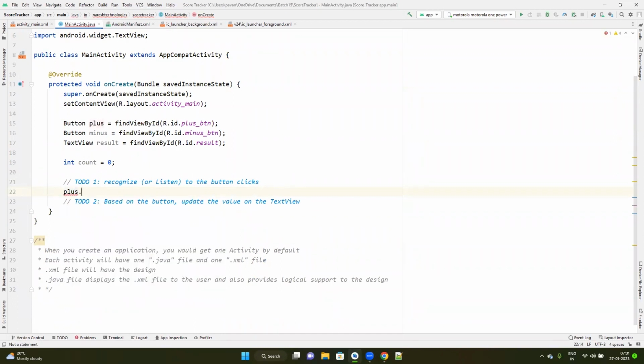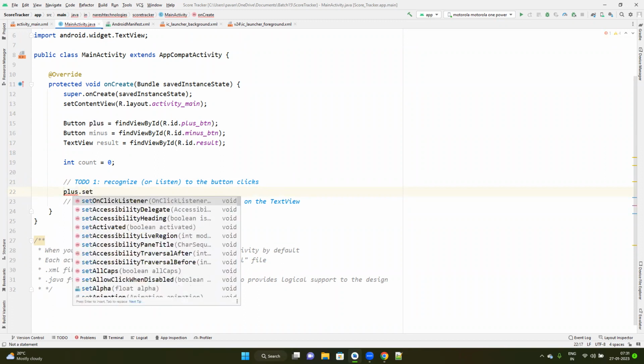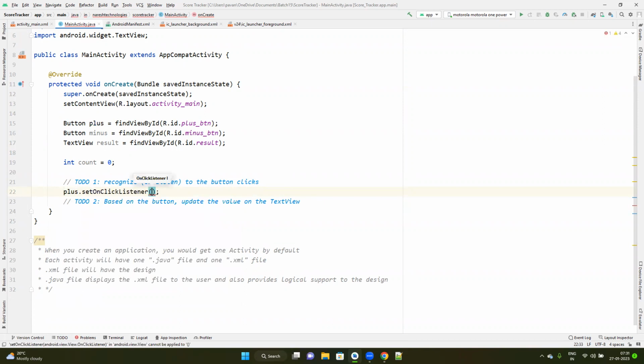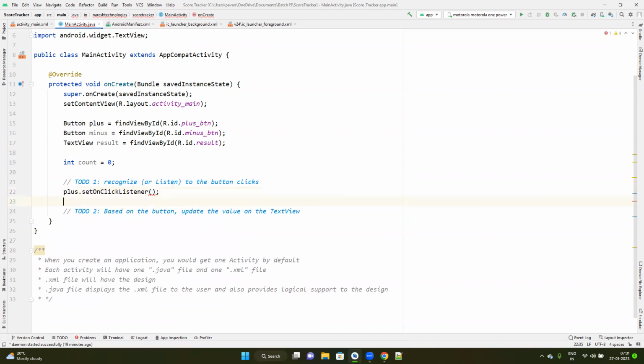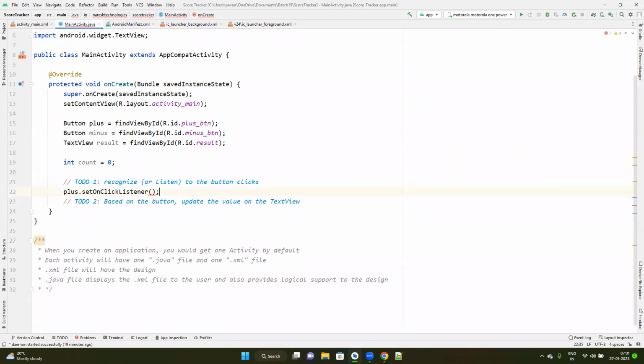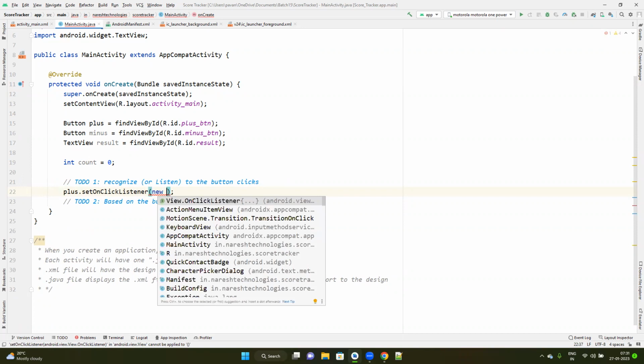So you can write plus dot, and use a method called setOnClickListener. In a similar way, okay, first let us complete the plus button. So for on click listener, we are supposed to implement the OnClickListener interface.